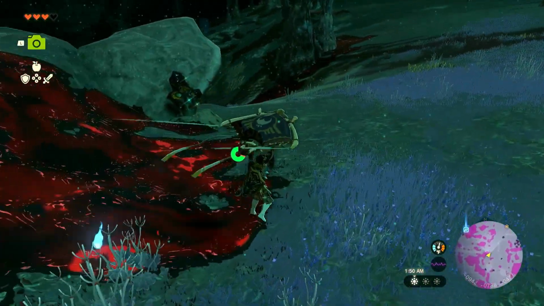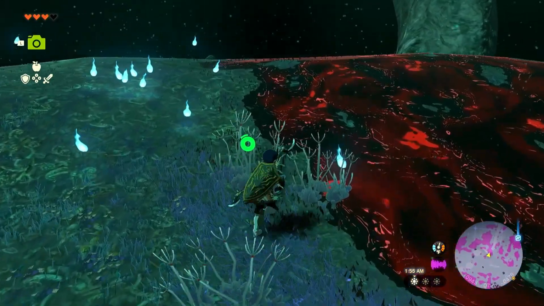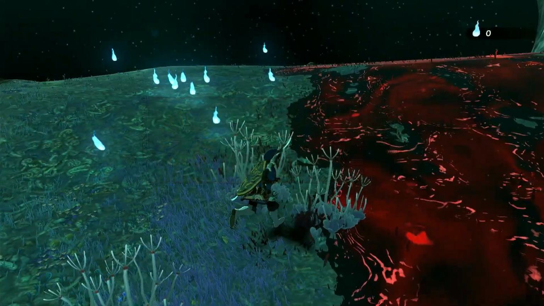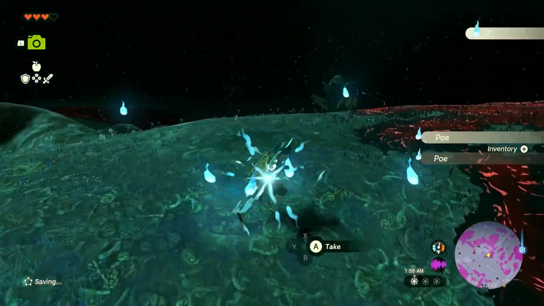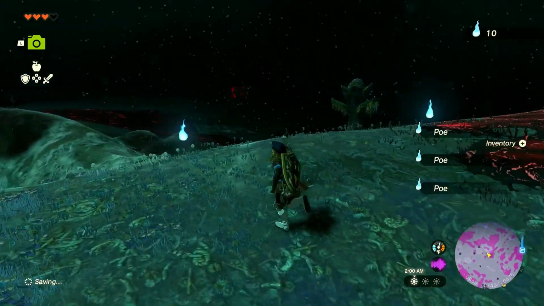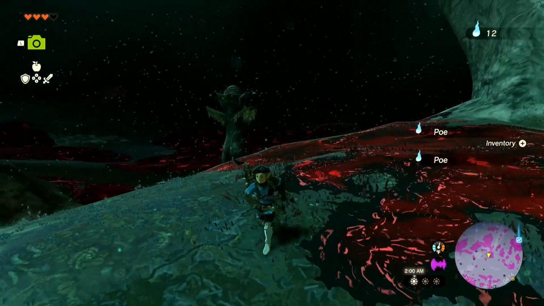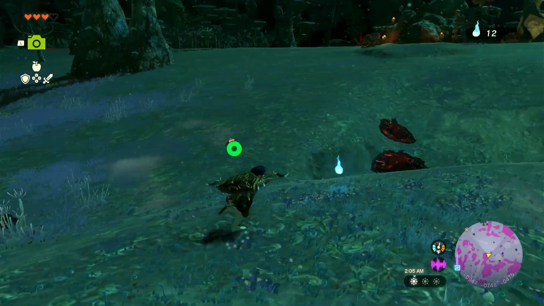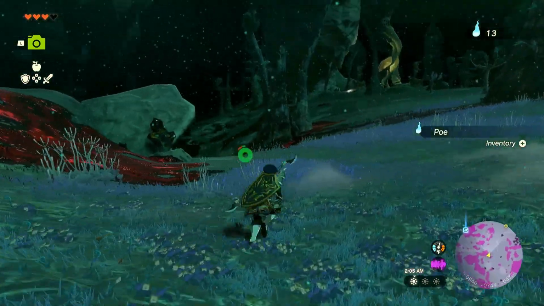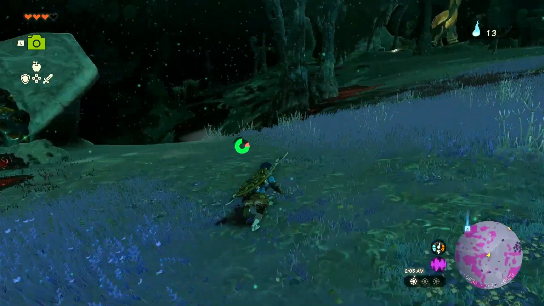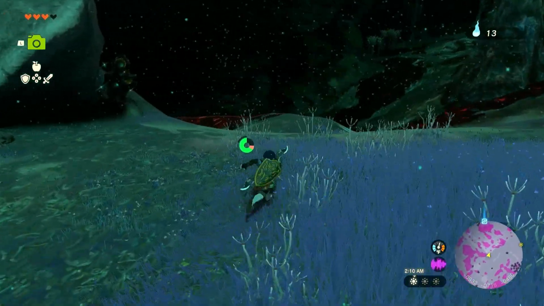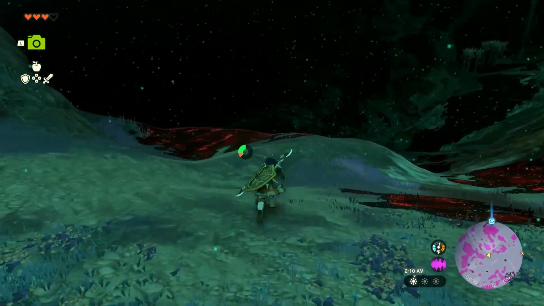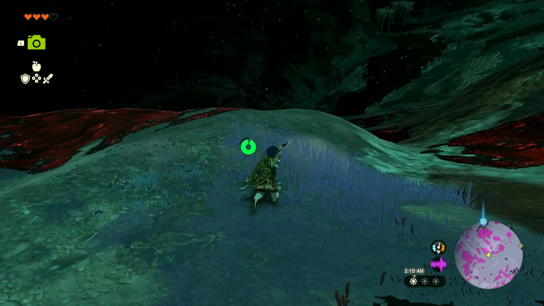Oh, since we're coming across Poes, do take the time to collect these while you're down here in the depths. You're going to find them all over the place, but essentially it's going to be a currency for the Bargainer statues. I'll get to that in a later video, but essentially those Poes will be traded in for clothing items, for example, the dark suit, I think it's called.